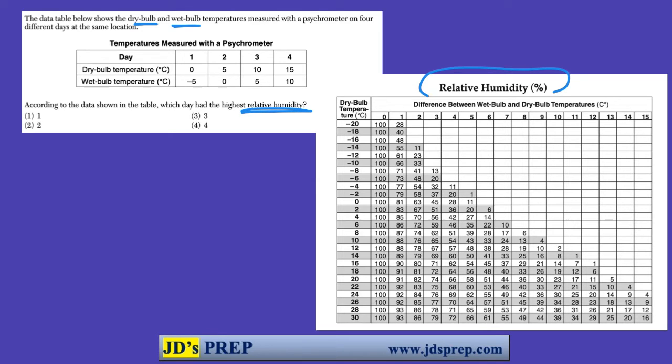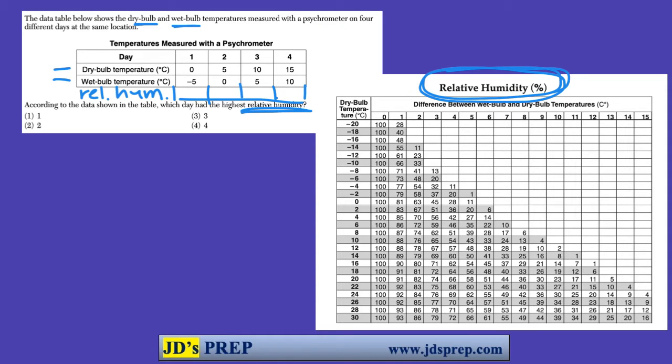So you will need this from your reference tables, this relative humidity table. Essentially, we want to look at the dry bulb and wet bulb temperature, and using the table, figure out the relative humidity. So I'm just going to add another row to that. And you do that by doing this.